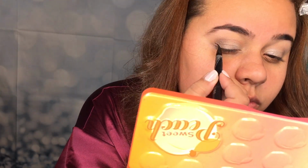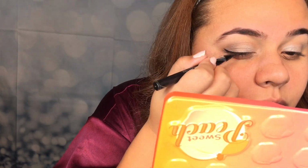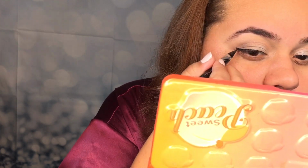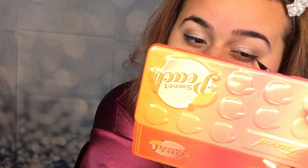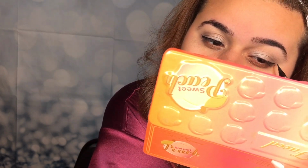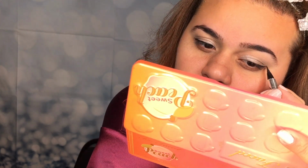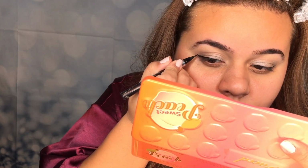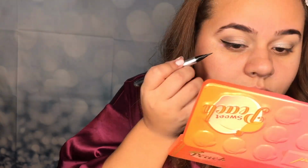To create my wing, I am using the Maybelline Hyper Sharp Liner, and I'm not making it too thin and small or too big either. It's just in between, so it can be noticeable and can give that cat eye effect look, but not that it's too dramatic. Remember, even their glam looks don't look so over dramatic. They always keep things a little more fresh, so you don't want this look to go crazy. You want it to be more dreamy, romantic, because that's more of what they go for.